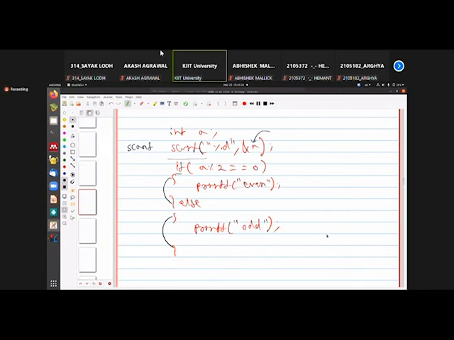Okay, I hope you know this. What is scanf? Did you learn scanf and printf or not? Yes, sir. Yes. Then you don't have a doubt. Then what happens here? If my condition becomes true, which part will be executed? For true, this part will be executed. If it becomes false, which part will be executed? This will be executed. Now we can find the maximum and minimum among two numbers.